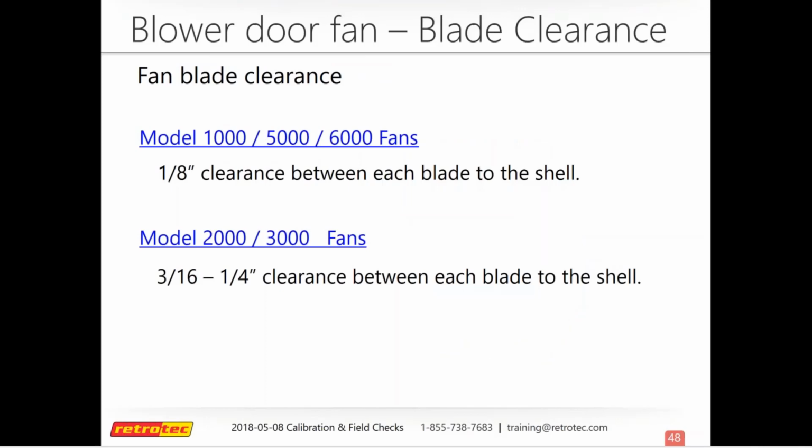For fan blade clearance on the 1000, 5000, and 6000 fans, you want 1/8 of an inch between each blade and the shell. For the 2000 and 3000 model fans, you want somewhere between 3/16 and 1/4 of an inch clearance between the tip of the blade and the shell. Obviously, if it's rubbing the shell, there's a problem, but there shouldn't be any larger gap than 1/4 of an inch for those models.